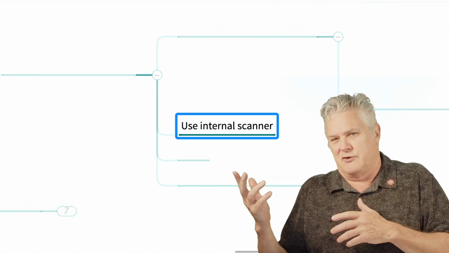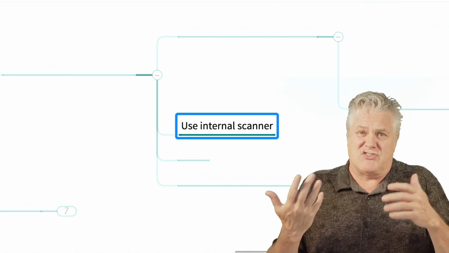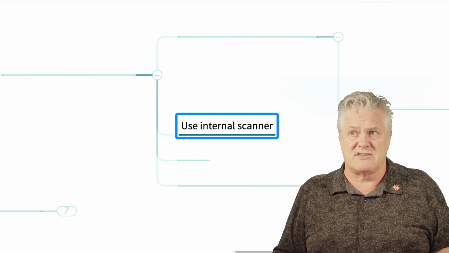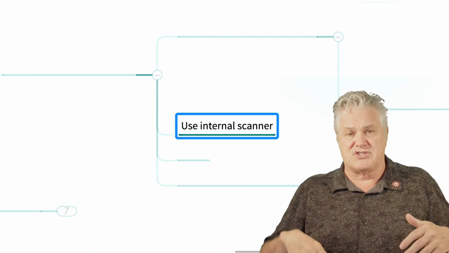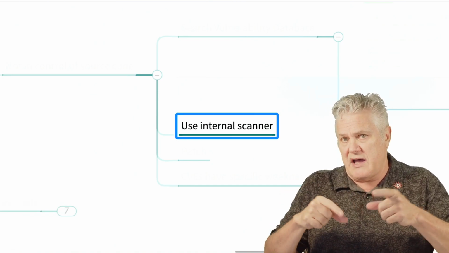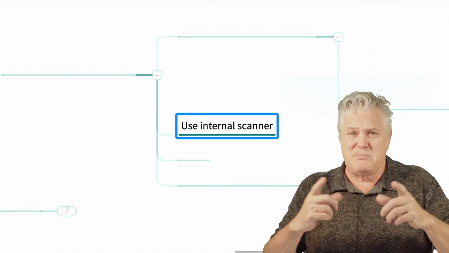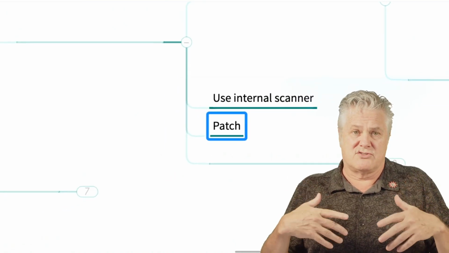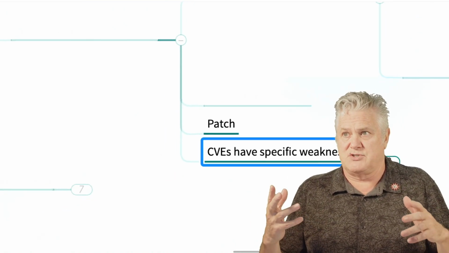Well, you really don't search for the vulnerabilities there. What happens is you buy a scanner, and the scanner has its connection up into the National Vulnerability Database. So that internal scanner will say, these are your assets that you have, and these are the patches that they're missing. And so here's their vulnerabilities. And so then you patch, and that's what you do.